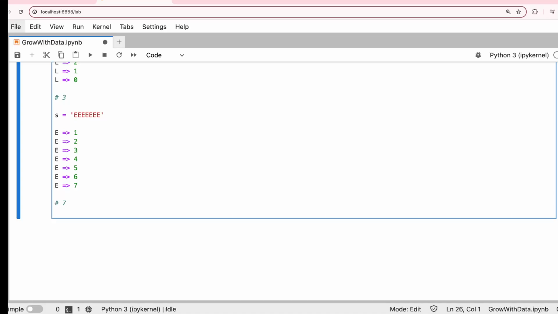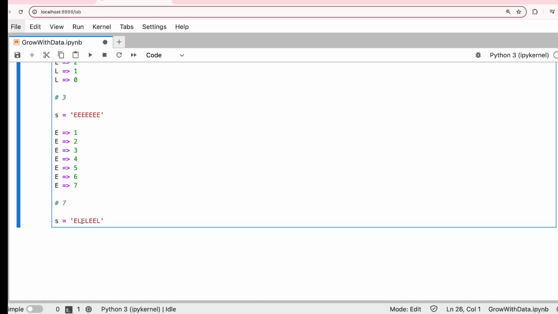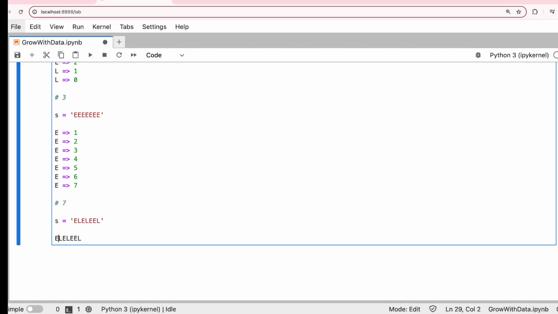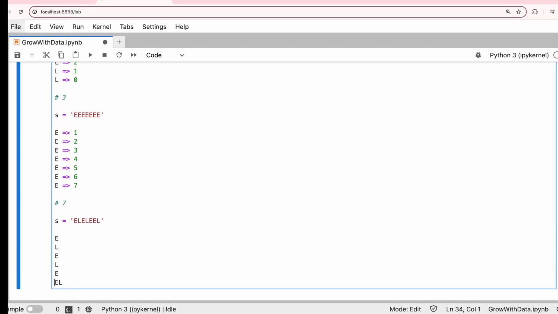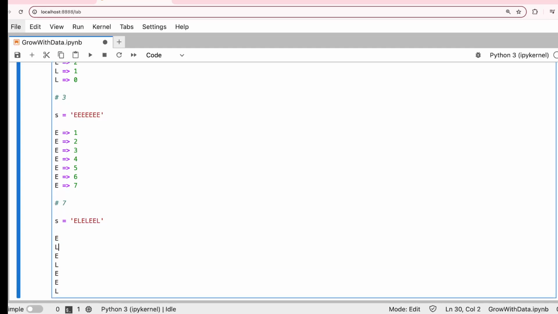Let's go with another, third example. Here we have a pattern of E, L, and so on. First one person comes and he gets the chair, so we need 1. Then that person leaves, so all the seats are empty.